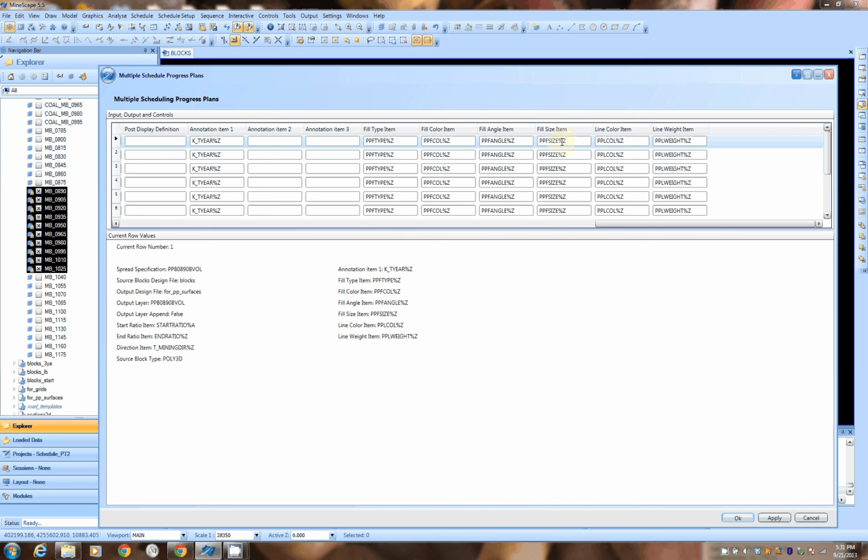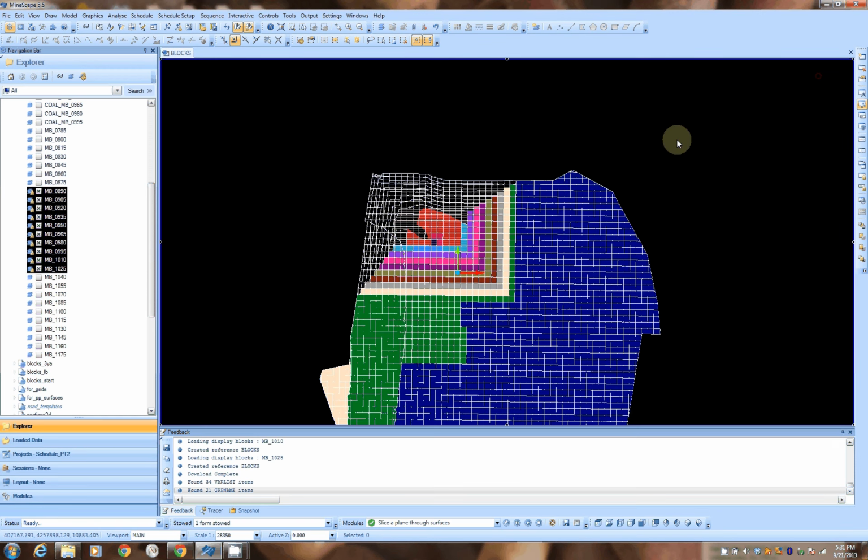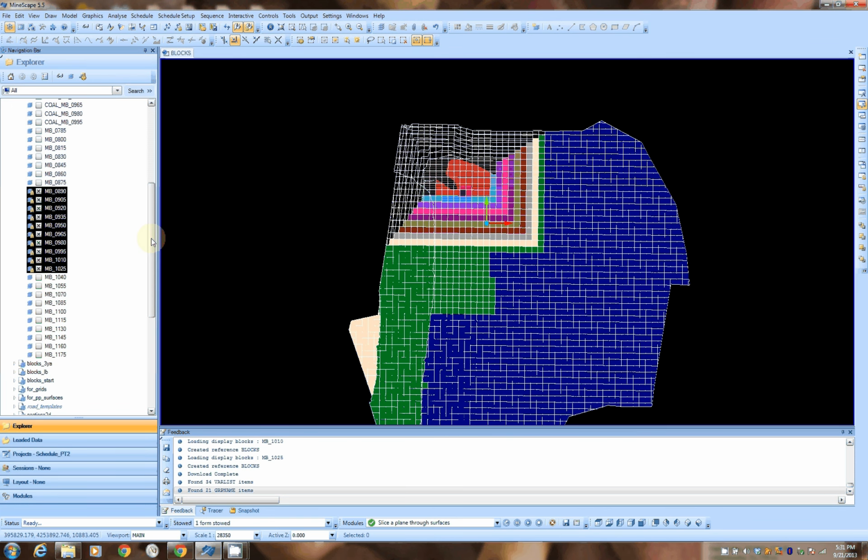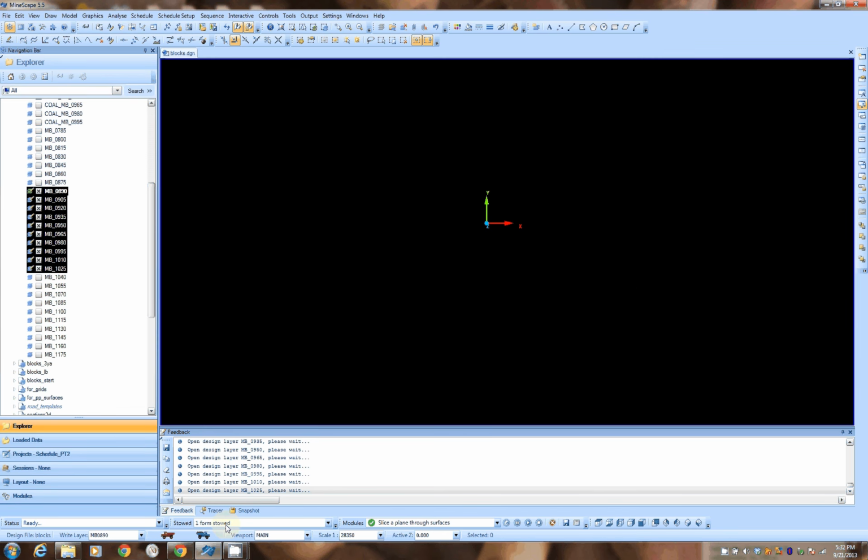Before hitting apply or OK, you just need to make sure that you have at least one layer activated for write. You can activate them for write, all of them. And when you do that, you can restore your form and hit OK or apply.